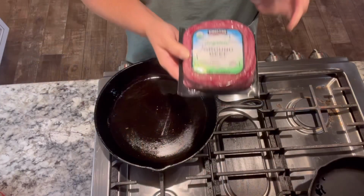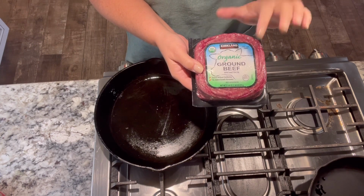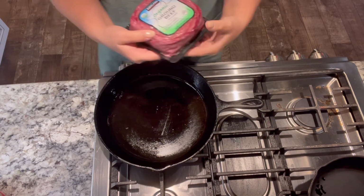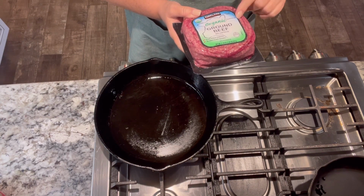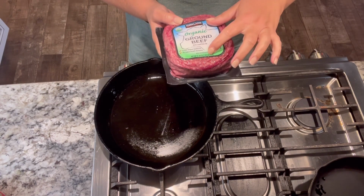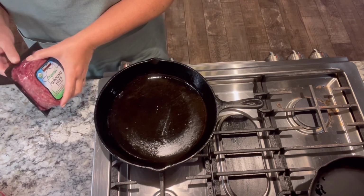I've got some onion chopped here and we're going to move to the stove and get our meat cooking. So here I have my ground meat. This is the one I told you about before. It's 85/15 organic meat I get from Costco, and this is what I like to get. It's $5 a pound there, and it's $20 for 4 pounds, but there are three of these packages, and they're 1 1/3 pounds each. So that's how much meat I'm going to make tonight, 1 1/3 pounds.